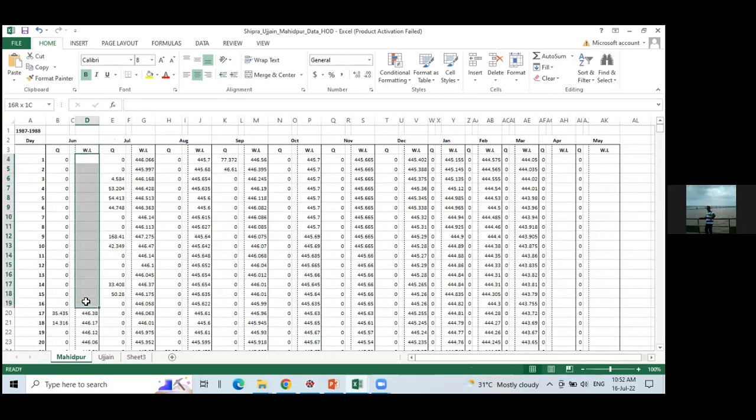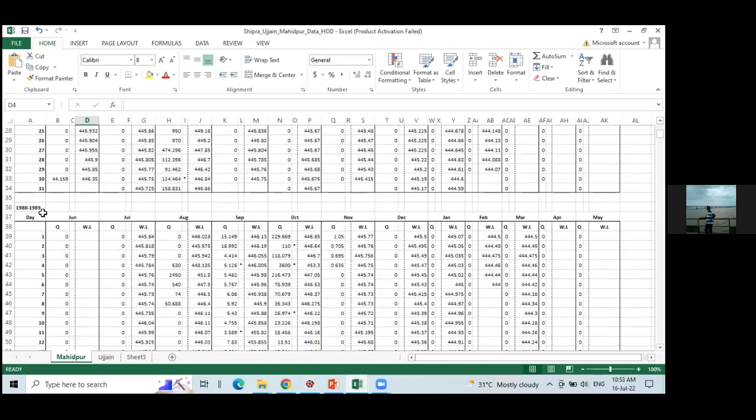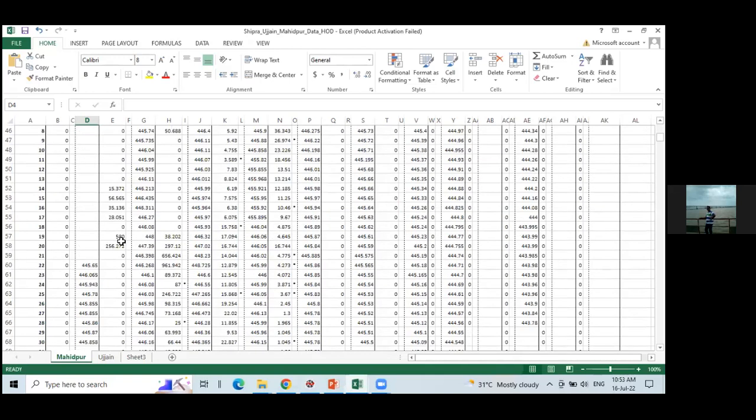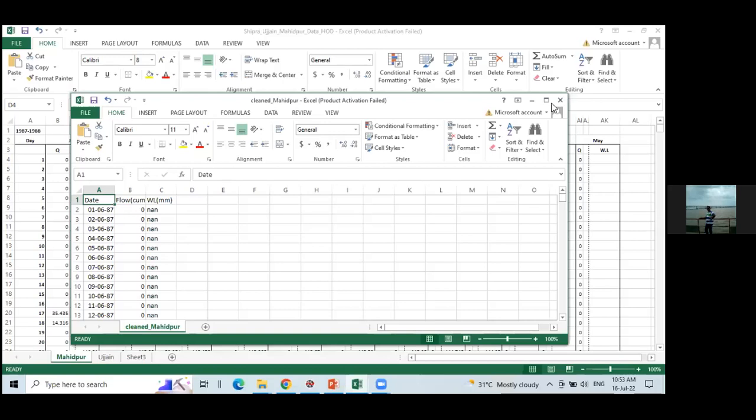There are no data values in between. And if they don't collect the information, they may give some negative values. Or if they are entering it manually, there may be too many errors within the data, and we don't know whether the data is consistent or not. They may miss one year after 1988, 89, and give some other year. If I just want to use this data, I can't directly use this Excel sheet in my model. I have to clean the data in such a way that it is in time series format. So it should be something like this.